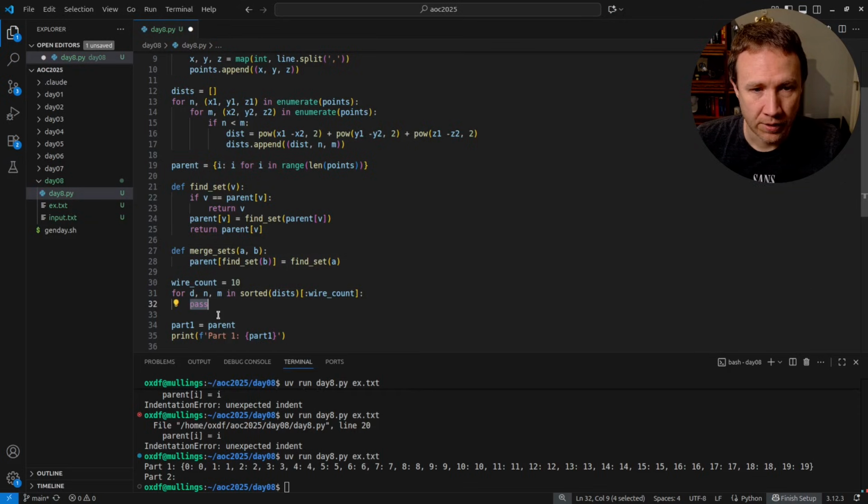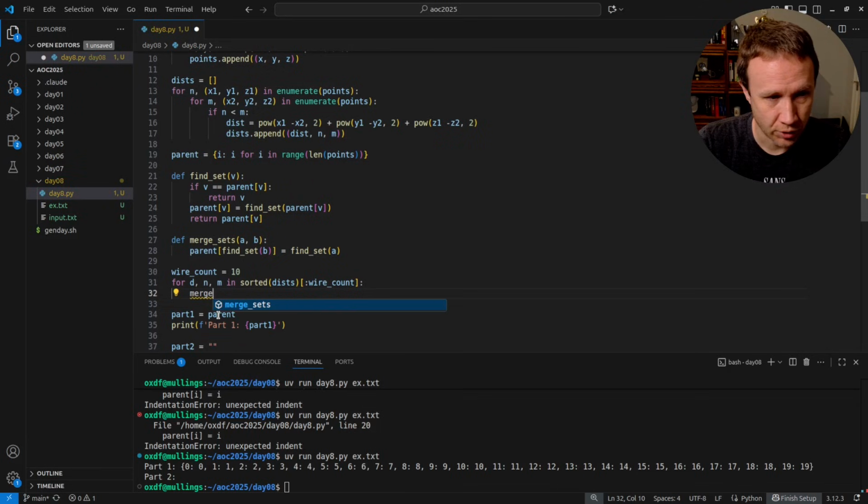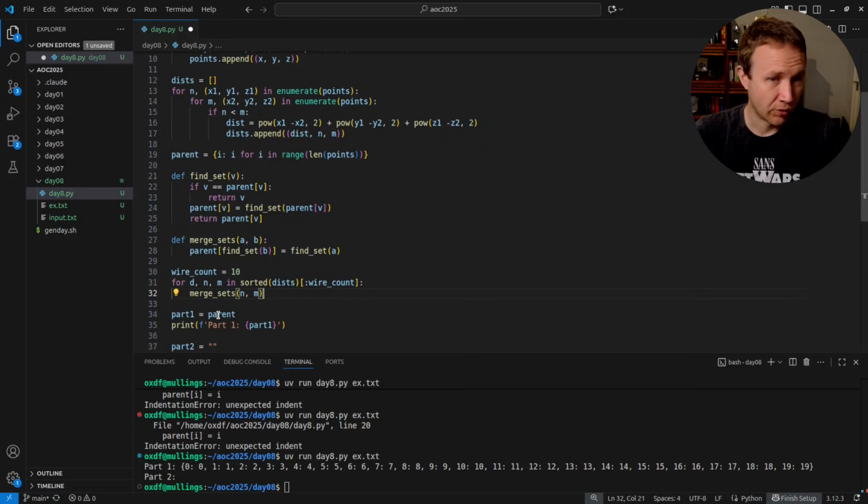And now for each of those, we are going to merge N and M. Well, it's not merge, it's merge sets. So now we've merged the first 10 sets. And now we need to get the size of all the sets.